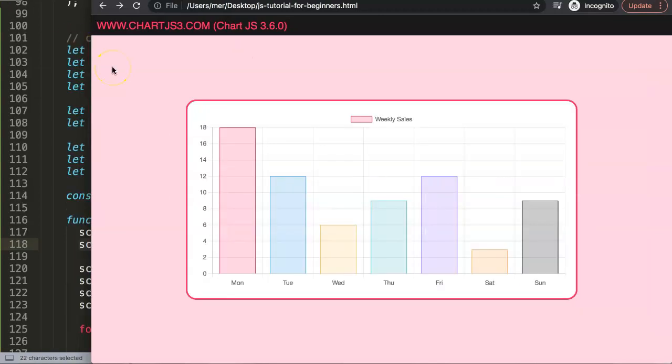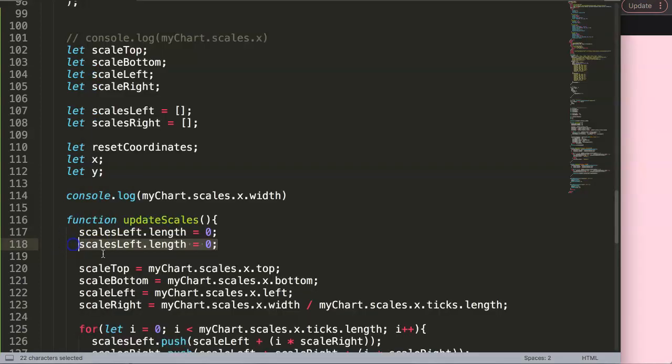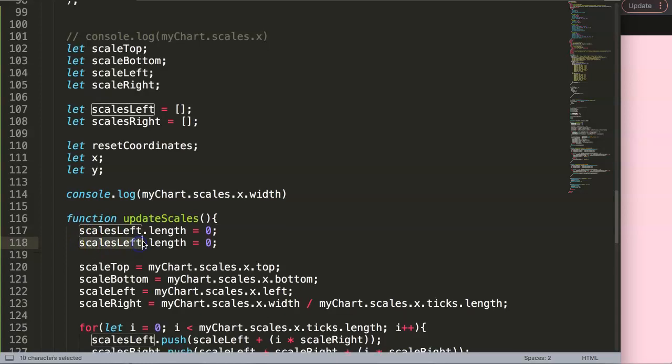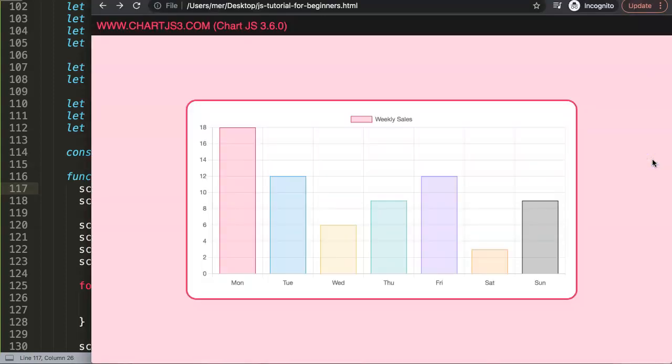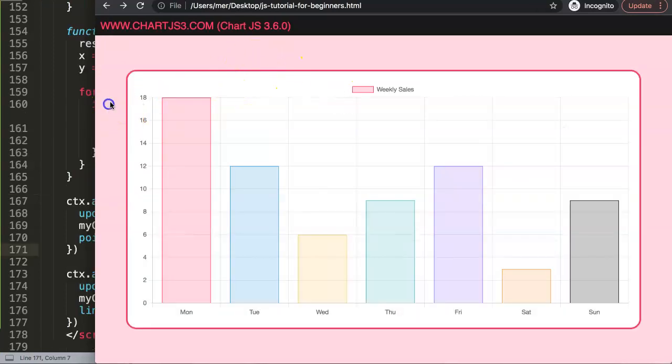So before I close up, because I noticed I forgot or I made a mistake somewhere, and probably you've noticed it, it's the skills left. So this needs to be, of course, not twice skills left. One was for skills left and the other was skills right. So this is the only thing I forgot. If you fix this and do this correctly, then you will see that the expanding of the chart or changing the chart size will work nicely, because if not it would give you an error.